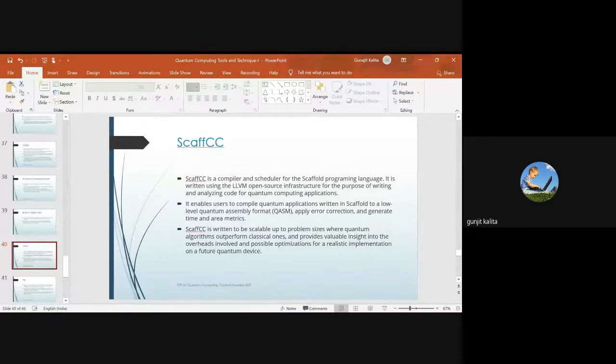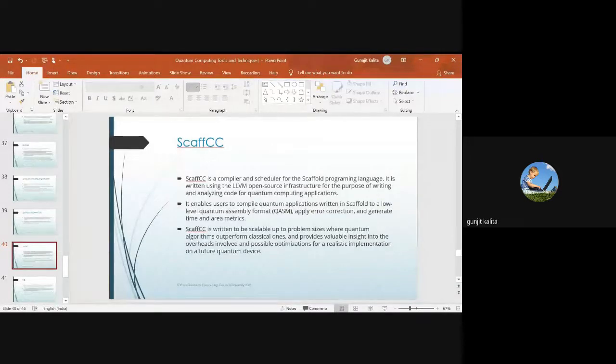This is ScaffCC, the Scaffold programming language. It runs on a virtual machine, basically. Again, it works on QASM, that is the quantum assembler.